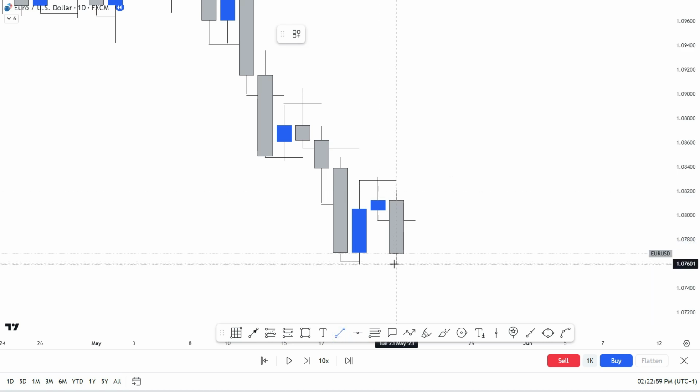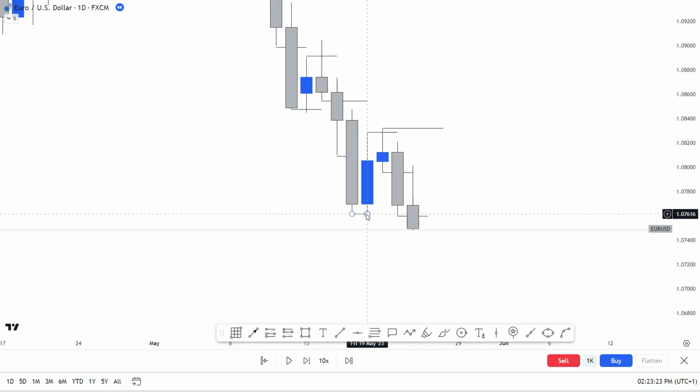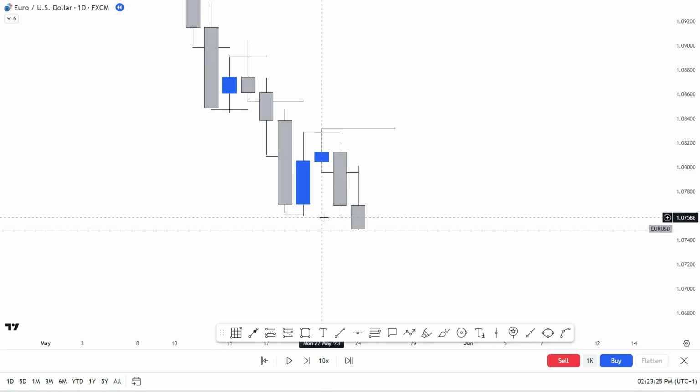So price came and pushed down, and you see we have equal lows here, which is liquidity. So I'm pretty much sure that this low should be taken. And let's play price and see. All right, you see that the low is taken. So you can actually be precise. Knowing your daily bias can be as simple as A, B, C, D. All you have to do is to have an understanding of how these things work.